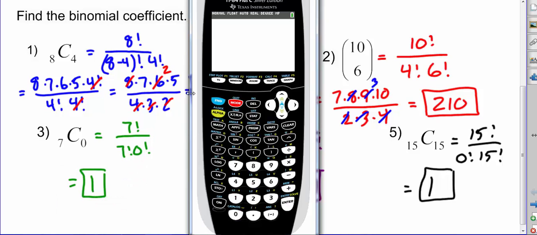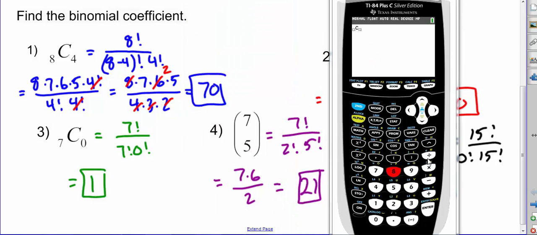Hey, one more thing I want to show you too, those of you into the technology. We have a couple ways to attack nCr notation. One of them you can get from, if you just hit alpha and then F2, you will see down at the bottom option number 8 is nCr. And if we were to look at example 4, which is 7C5, we could just punch it in just like it would look if we used the other notation, and we'd get confirmation that 7C5 is in fact 21.